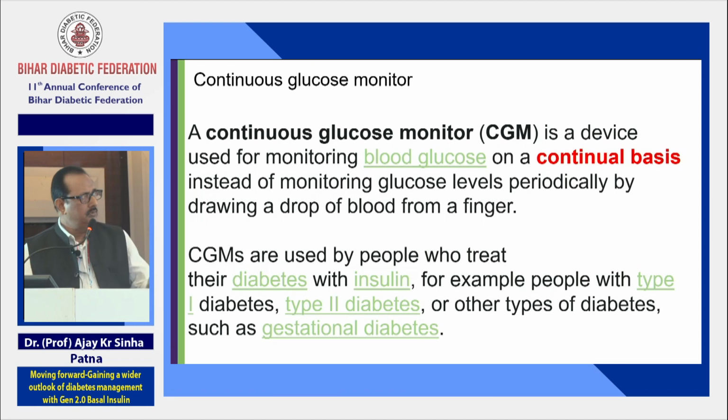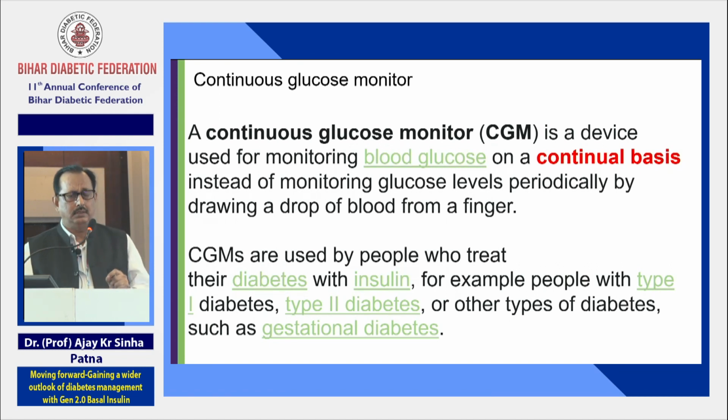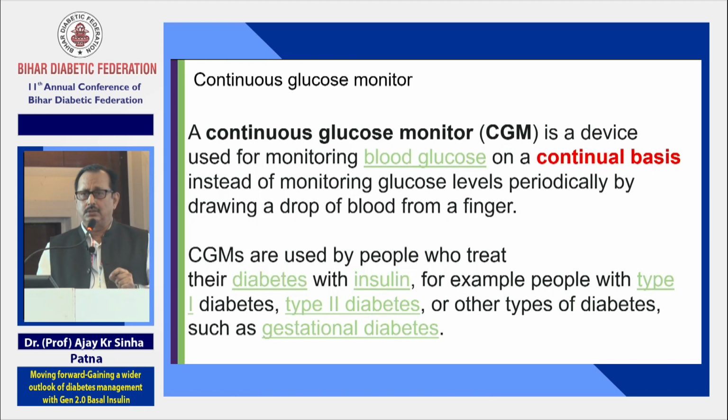So now coming to a few words about the continuous glucose monitor, the new technology which has emerged right now. We know that we have three metrics to have control over diabetes mellitus: one is fasting, another is PP, the third one is HbA1c. After the DCCT trial and many other trials, we are now focusing mainly on HbA1c. But new technology has emerged, with a different language, and it is showing a beneficial effect on the prevention of complications.